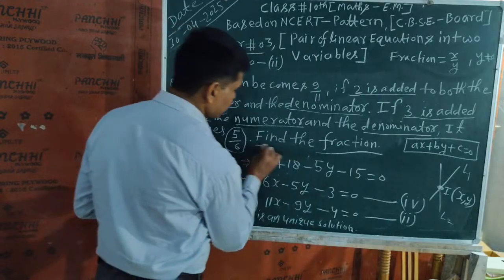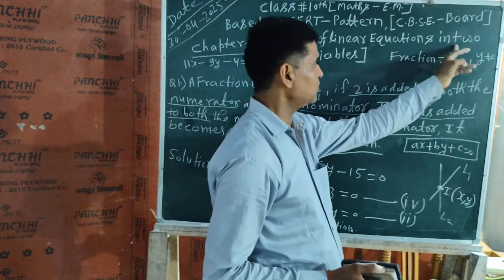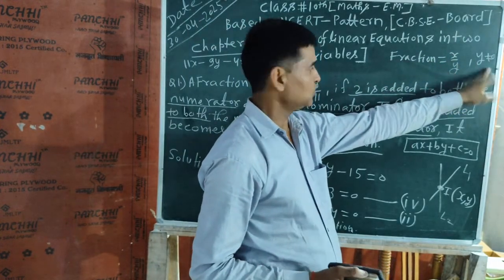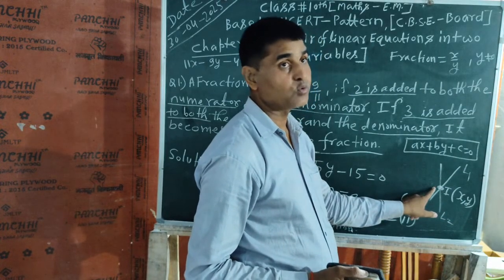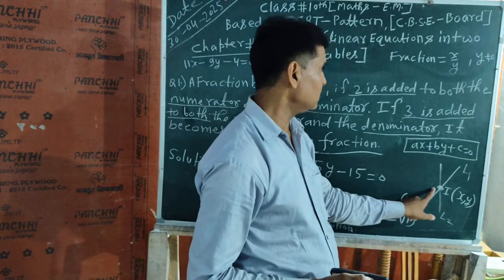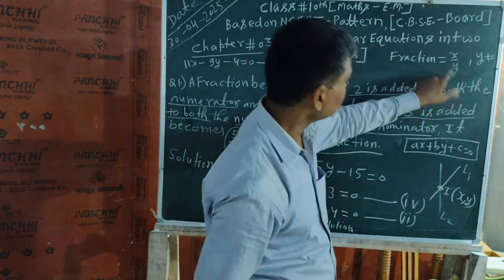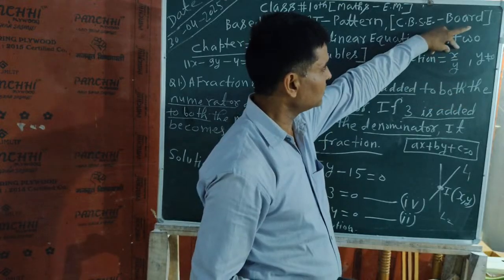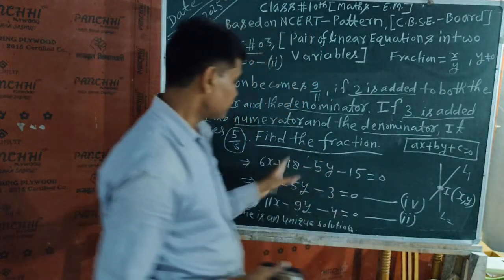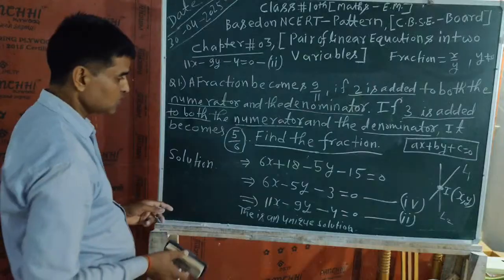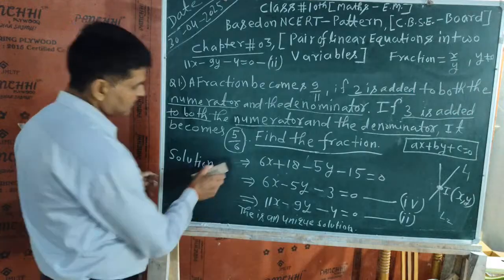Here you can find the fraction. The fraction I have already assumed is x divided by y, and y cannot be 0. After solving for the value of x and y by using any one of the two methods, substitution or elimination, I will put the value of x and also the value of y in this expression, x divided by y. That will be the proper fraction of the given question. Okay, student, and how I am going to give its solution, I am going to write it properly.